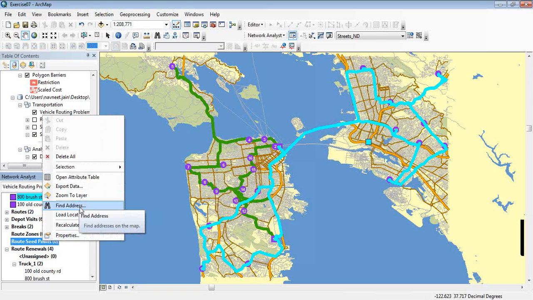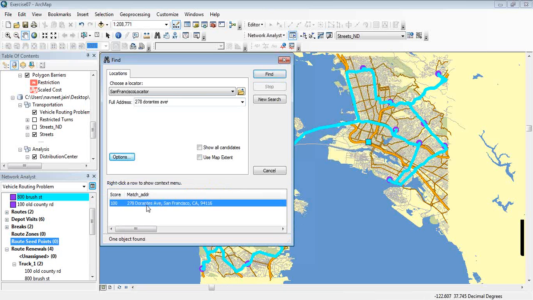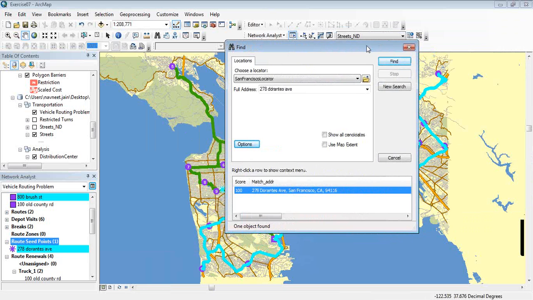Okay. So I'm going to find a seed point, and when I did this, it is 278 Avenue, and I add that as a seed point.